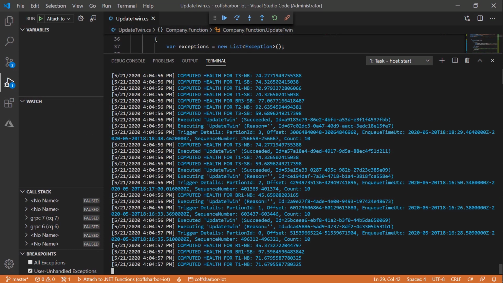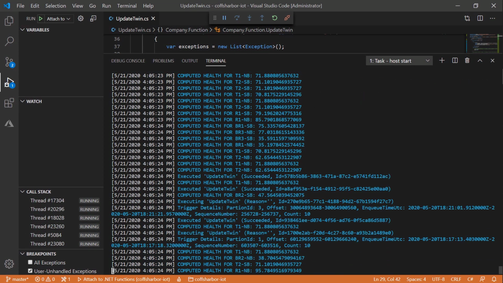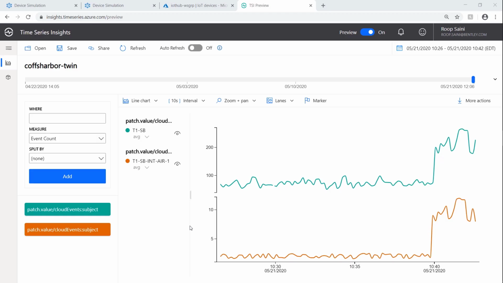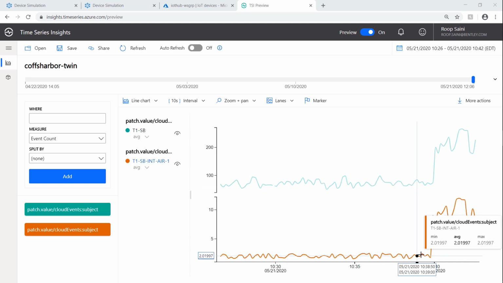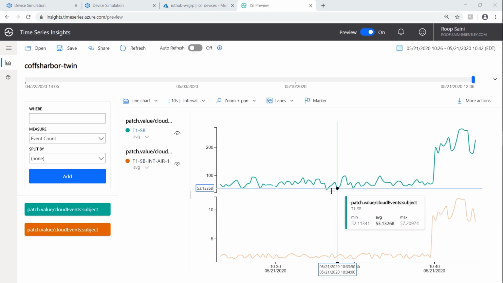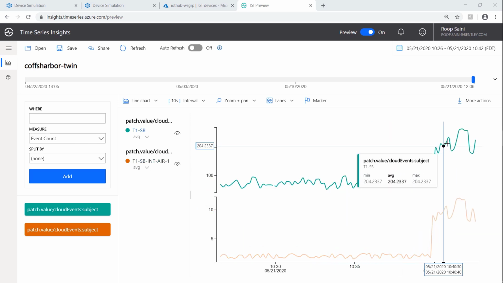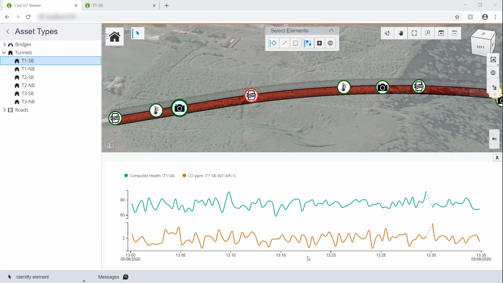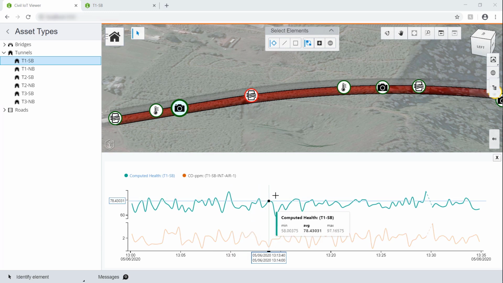And finally, while this function writes in all this information, this is hooked up to an instance of Time Series Data. And that gives us the historic values of everything that goes on within our model. So for example, I captured the same event here where we had the crisis. You can see this is the air quality sensor, and you can see the value of it spike up, and you can see the health of the tunnel one, and see the value spike up as well as it goes out of bounds. Above 100 is when we see the red and we are in trouble. And that's what we started with in our model. So that's the story of how the data goes all the way from our simulation service into our app in real time.